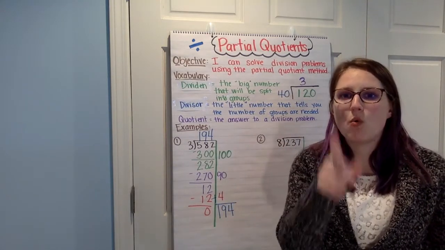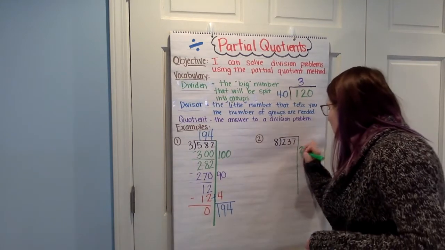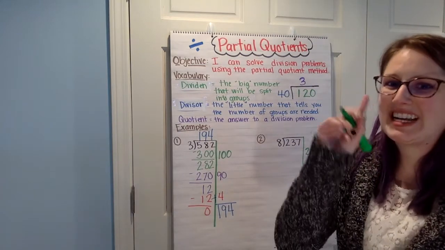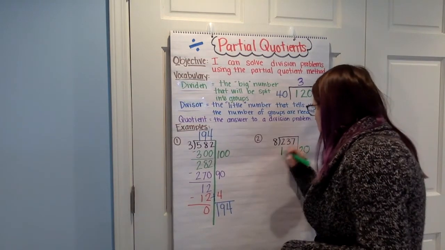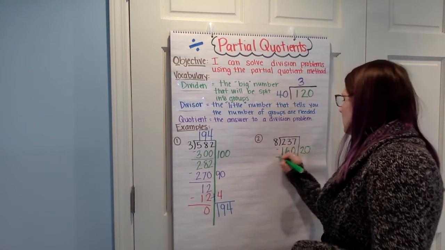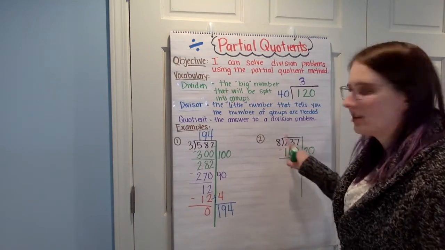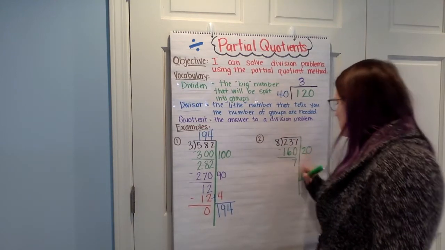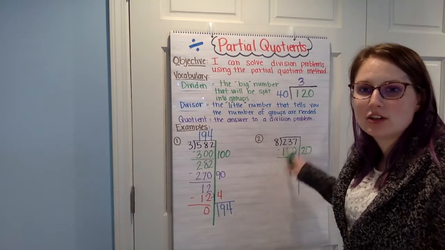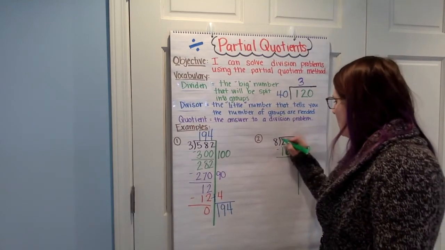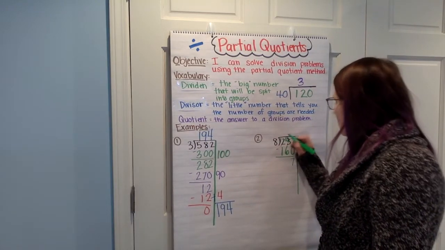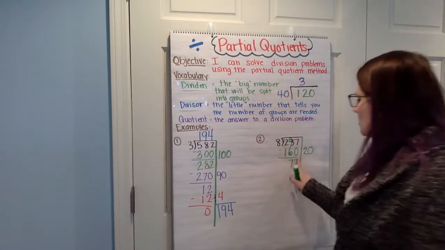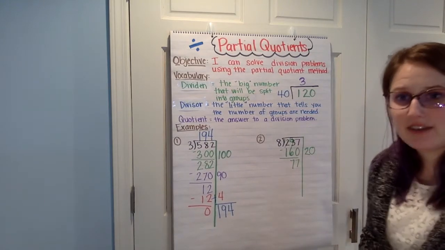Let's try 20. So 20 times 8, I know equals 160. So I'm going to put my answer inside the 7. 7 minus 0 is 7. 3 minus 6 I can't do, which means I'm going to have to borrow. So the 3 is going to become a 13. 13 minus 6 is 7. So now I have 77 left over.